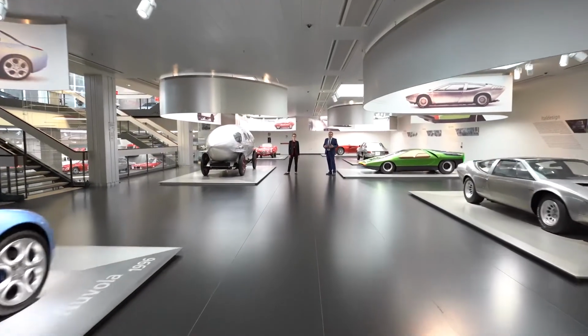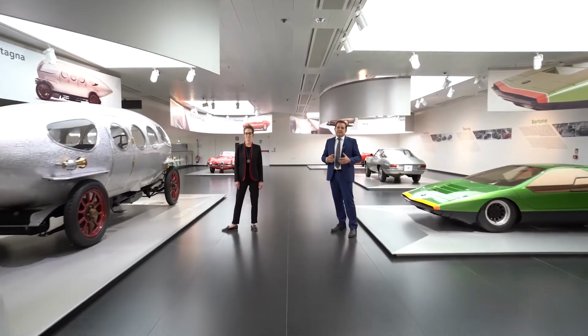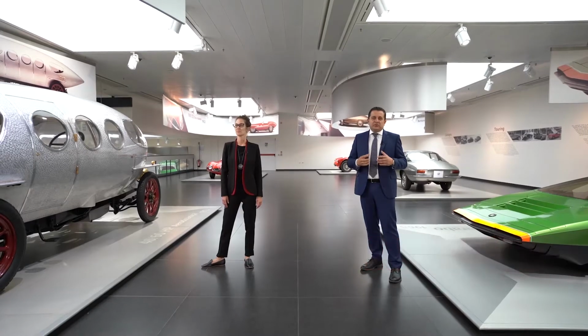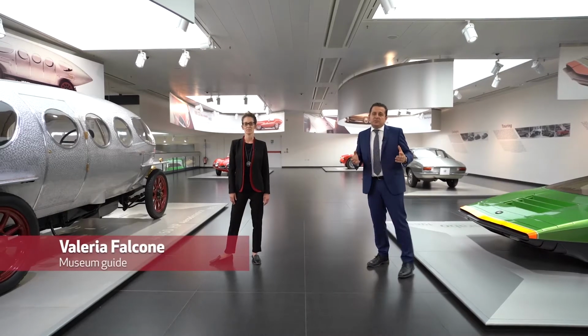As you follow a DNA, a 12-meter installation that connects all the areas of a museum, you reach the section Bellezza. There are many forms of beauty, and through concept cars and great coachbuilders, the section Maestri dello Stile, the Masters of Style, shows how the shape of cars has changed over time.